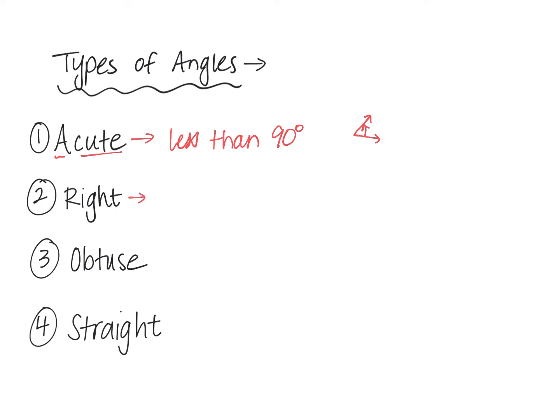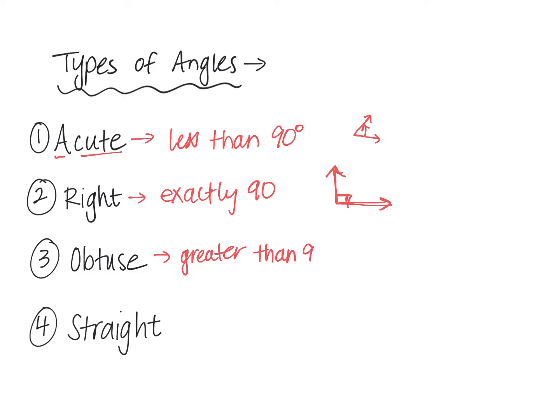A right angle is an angle that measures exactly 90 degrees. Okay, so a right angle looks like this. It's like the corner of your paper. If you measure it, it's a perfect corner or 90 degrees. An obtuse angle is an angle that is greater than 90 degrees. So it can't be 90, it's anything bigger, so like 91 or bigger. It kind of opens up a little bit wider. So this angle here, it's a little bit wider. That would be an obtuse angle.